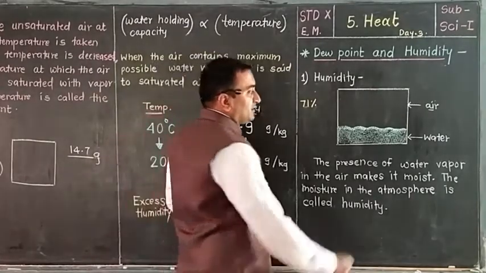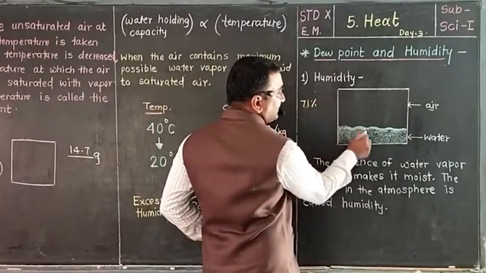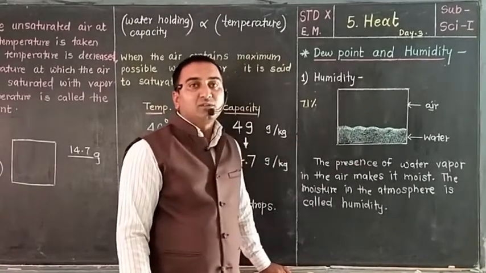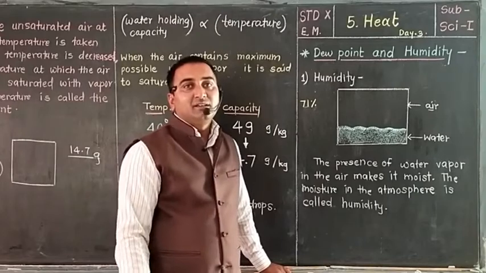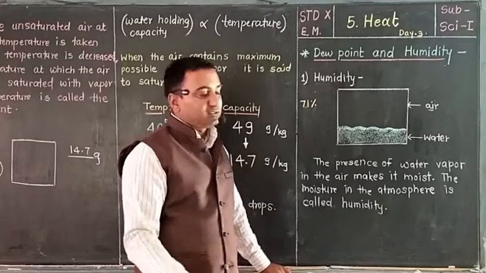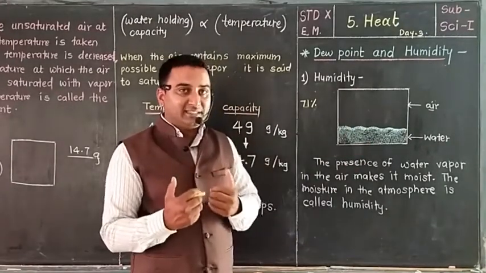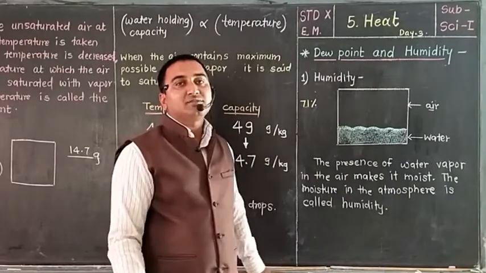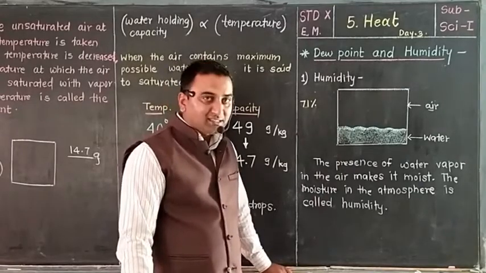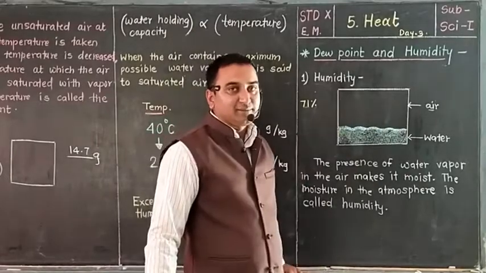See here, this is a layer of water, and when there is heavy sun heat, it will absorb the heat. As per the rule of energy transfer, energy will transfer from the high region to the low region. So this water will absorb the sun's heat, and because of increasing heat, the liquid will convert into gaseous form, that is vapors. We generally call it water vapors.